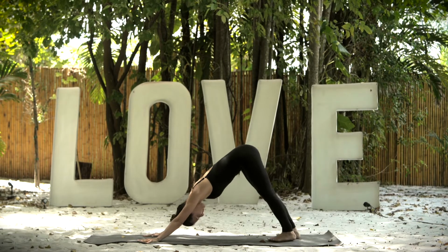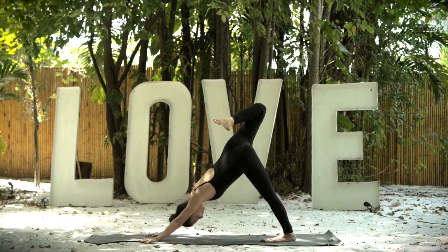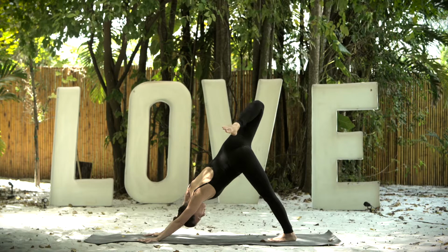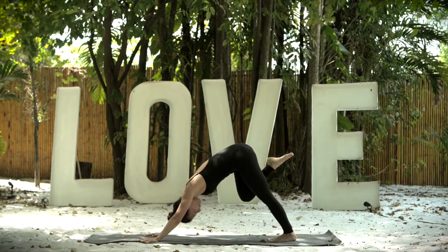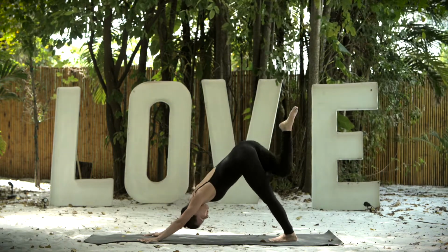Inhale, lift the right leg up, bend the knee and open up the hip into downward facing scorpion. Try to draw that left hip back slightly and then make big circles with the right knee, pointing the right knee up, in and around. Big circles, opening up the hip joint.